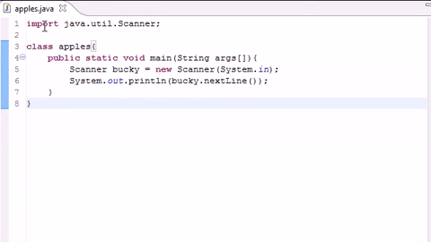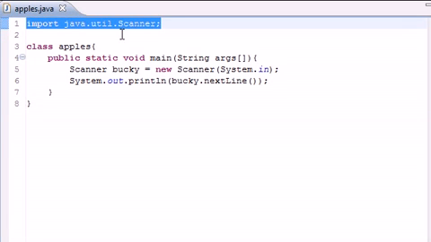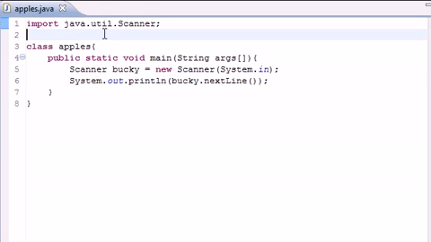Again, one last time, we imported the scanner. If we didn't import it, we could never use it, since Java doesn't really like to just gather everything, it only uses the things it needs. It's very, I don't know, noble, I guess. It only takes what it needs. Very courageous programming language.